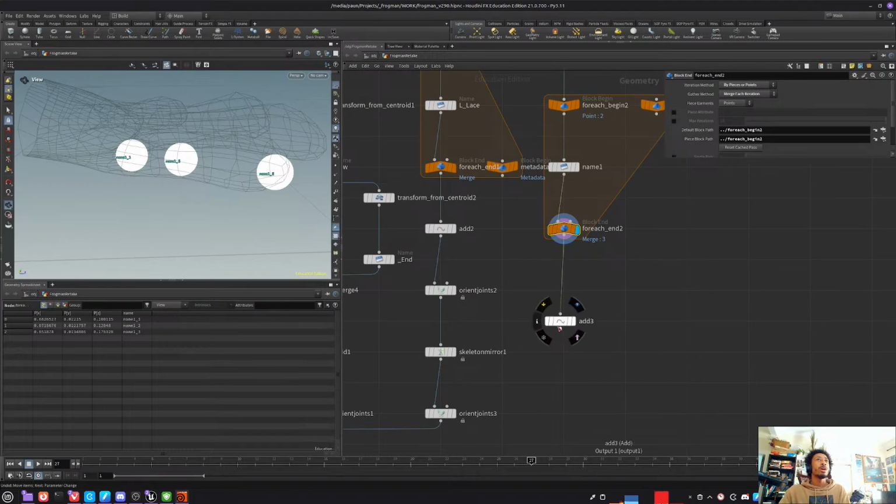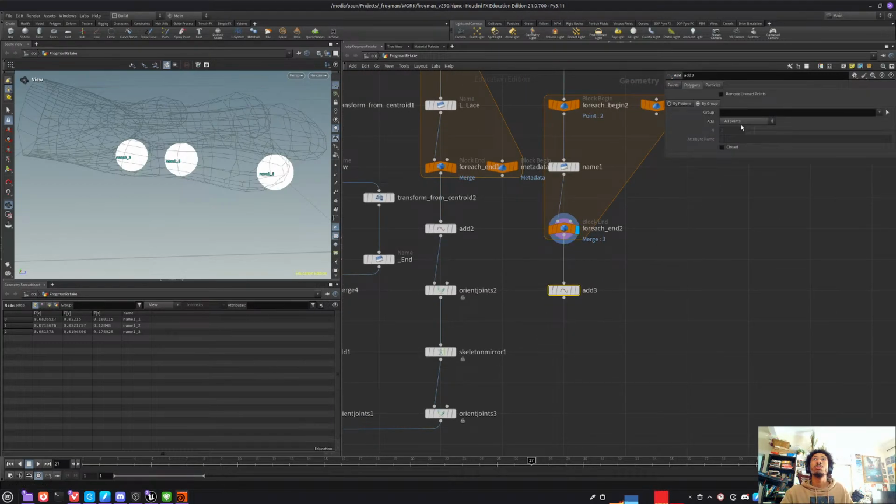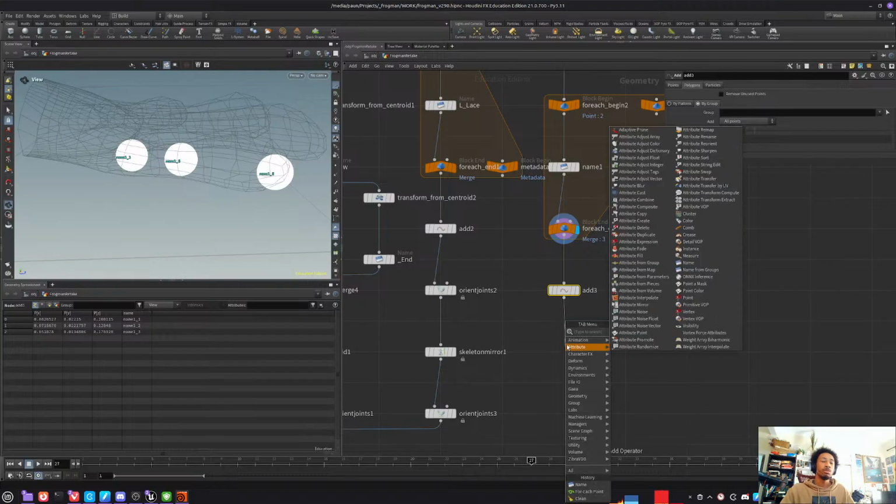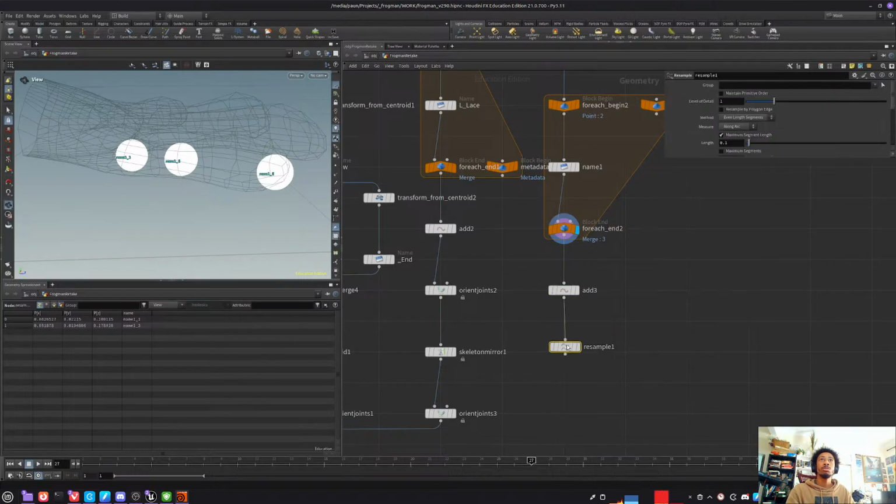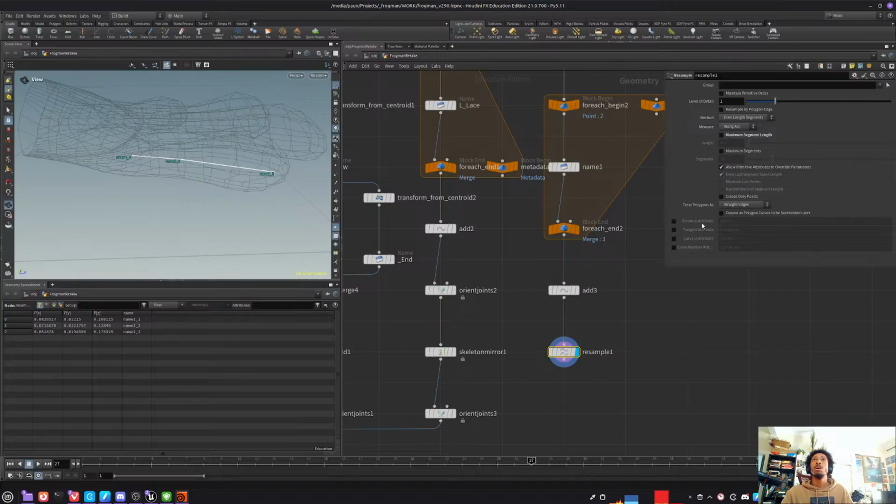Okay, and now the only thing I'm going to change is maybe get a sample so that we can do this quickly on the other bones.